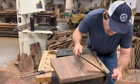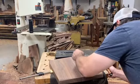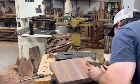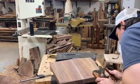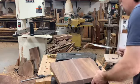To me, if you're going to spend the time and effort to make something this beautiful, finish it from all angles, right? That takes a piece from great to excellent.